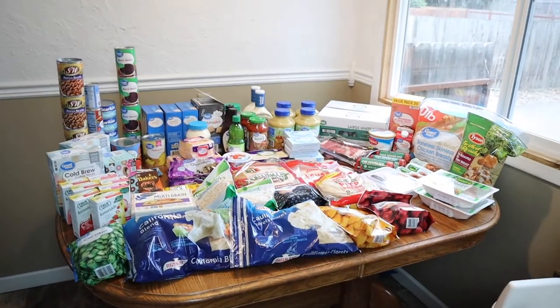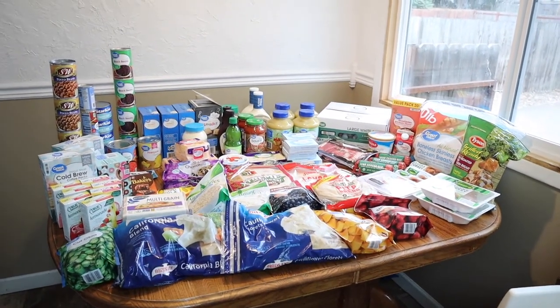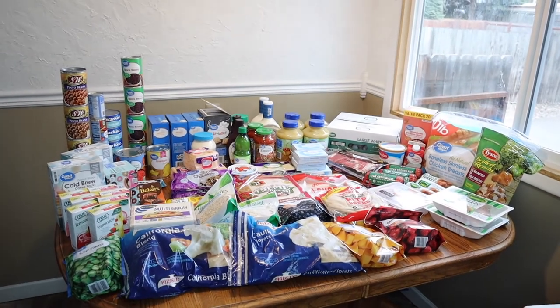We are basically out of food now — not totally, I could probably scrape together a few more meals, but I'm getting down to the point where I'd need a lot of ingredients and I just have bits here and there. So I've decided it is time for a huge meal plan for two whole weeks — breakfast, lunch, dinner, snack, dessert, the whole nine yards — and a stock-up that matches. Here is part one of my grocery haul, a Walmart grocery pickup.